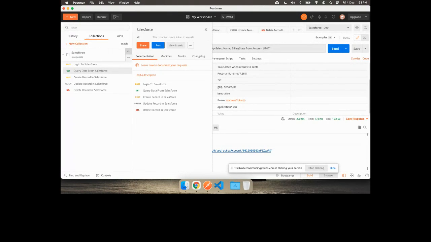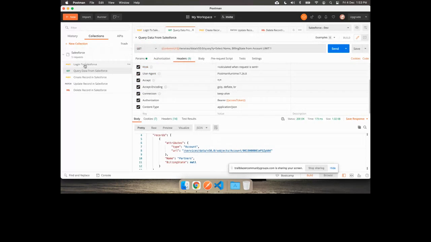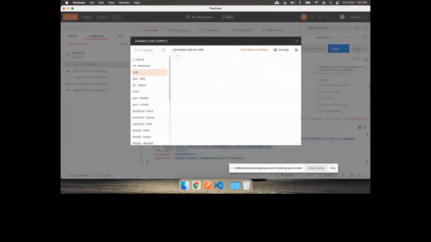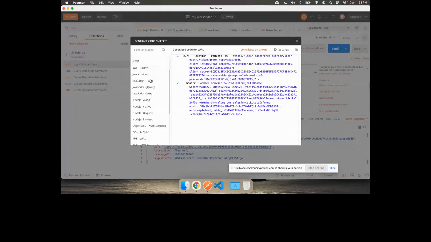Now, as a developer, if you are thinking that all this looks good, but how do I translate it to code? So how do I translate it for Java or Python or any other language? Now, Postman gives you one feature to make it easier. You select a particular API call, you can click on this code here, and Postman is going to give you options to convert this code in a few languages. Now, I'm not a developer, so I do not know how well this works, but this is something that you can explore on your own. So once you have tested it from the Postman, and if you want to now run it from any of these applications, you can get the code and incorporate it in your code. So a good feature here.